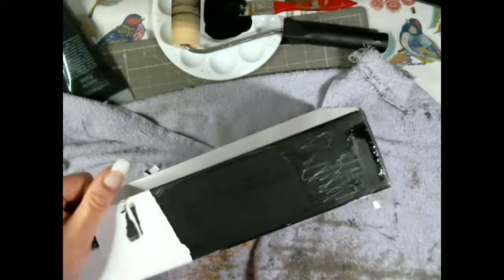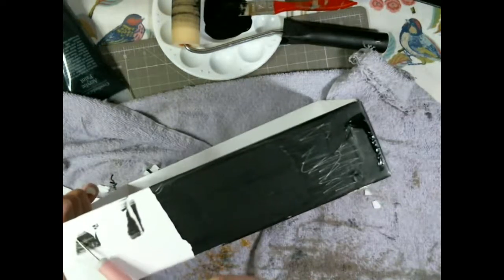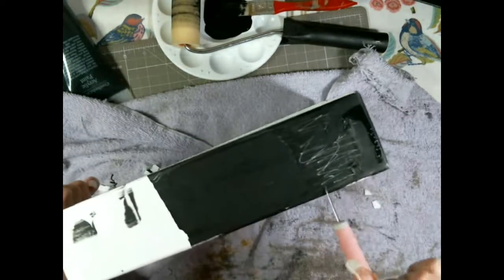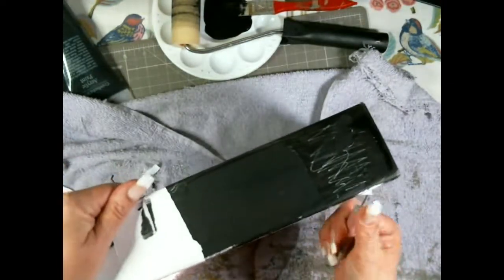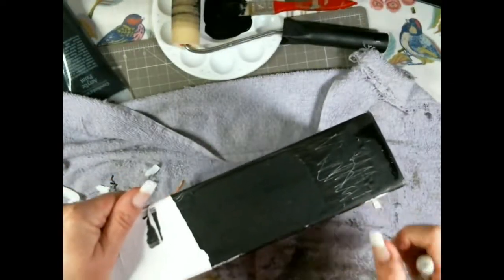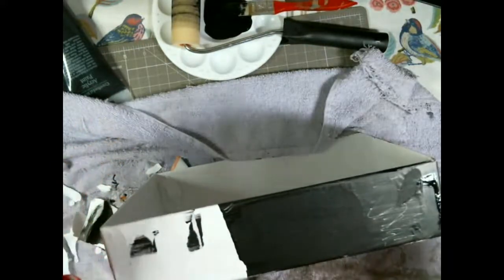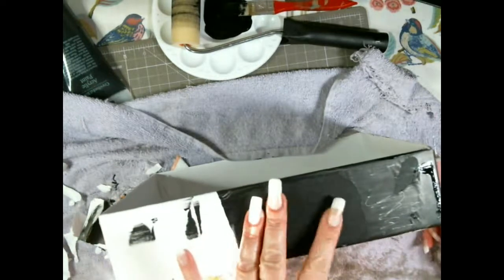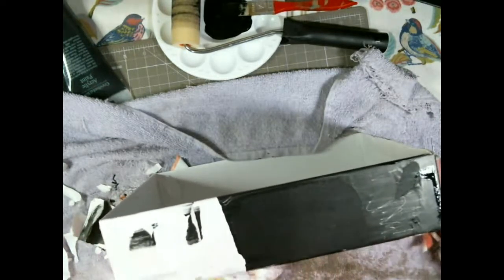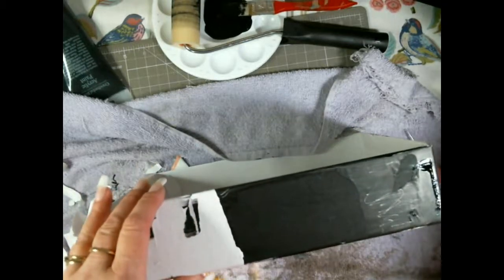So what I'm going to do is my best to remove all of this plastic coated paper, and then I'm going to paint the whole drawer black inside and out. I was going to spray paint it, but it's going to be easier to paint, to be honest, and the paint will stick better and it will look better on there. So that's just the next bit. When I've done that, I'll probably be back again.